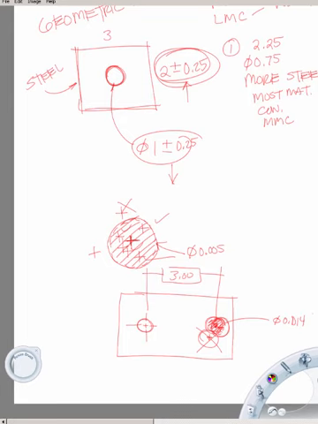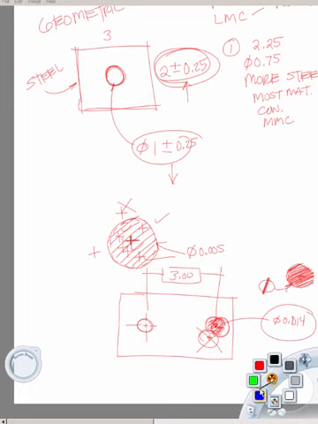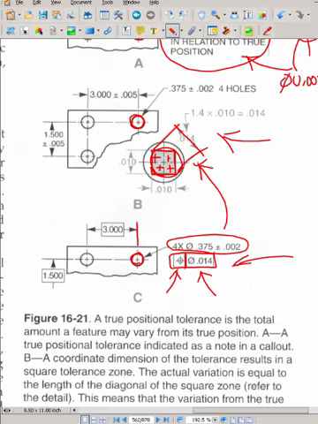And oftentimes you will see diameter values used a lot in feature control frames because they create regions of tolerance, and that's the easiest way to understand it. This diameter feature shows your region of tolerance. So if you hit here, it's good. If you hit here, it's good. Hit here, it's good. Hit here, it's not good. Hit there, it's not good. Hit here, way not good. So that's all that these things are going to do in this overall procedure.